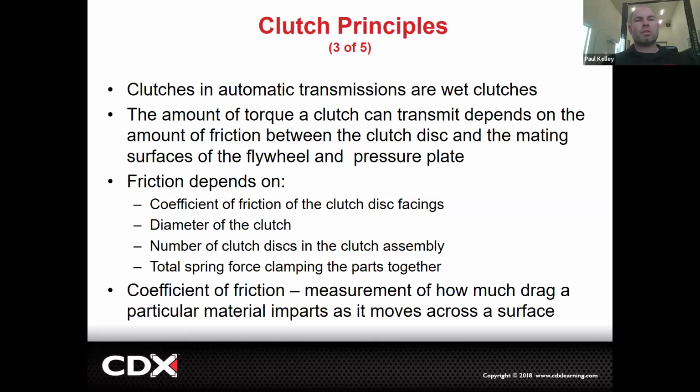So you get these race clutches, right? And then you go to push the pedal. It's like, holy crap, you can have one big leg right here. You can have like a big left leg and like a little right leg, walk like a pirate. So if you get a really tough spring, no problem. That clutch will probably work pretty well, except when you've got to release it with your left leg.